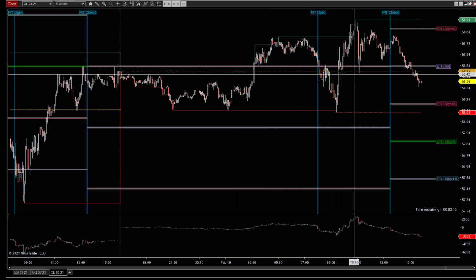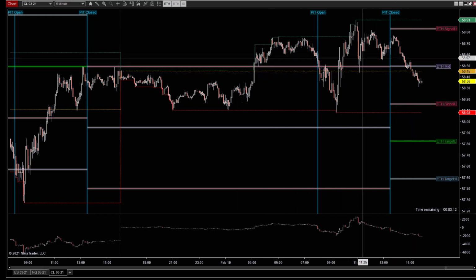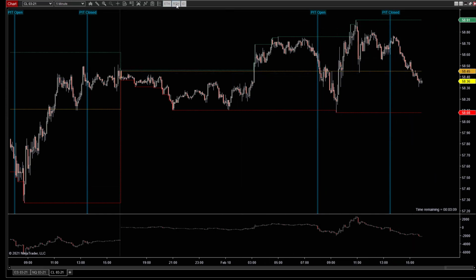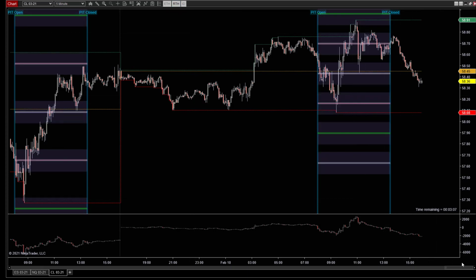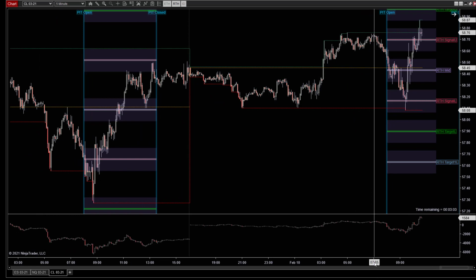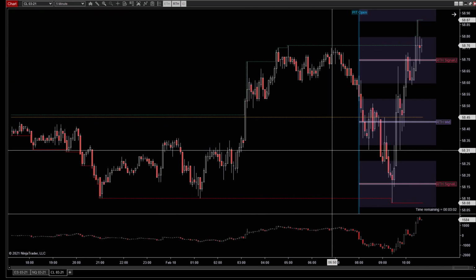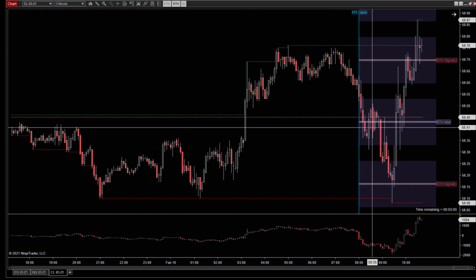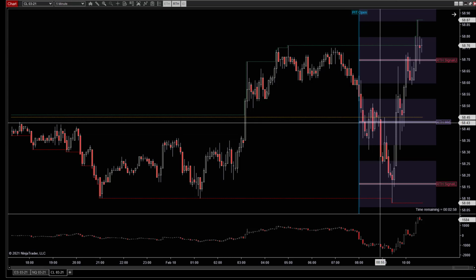Rallied back up and overnight just spent some time banging around the overnight levels. Where you had a decent opportunity is in your day levels. The market opens up rotational around the mid here, right? It was really choppy conditions, and that's what you expect at the inventory number. There's really not a lot of trading that would go on around that inventory number.